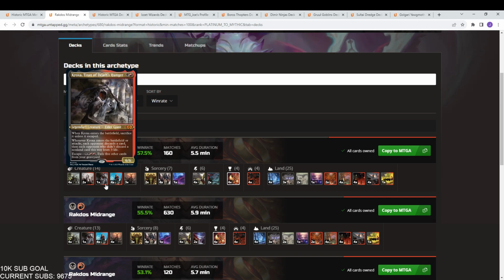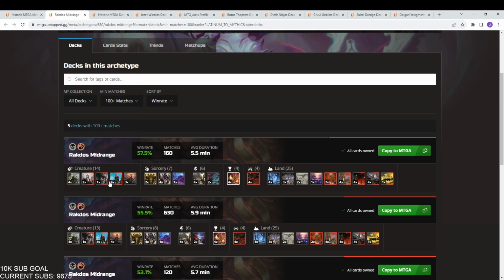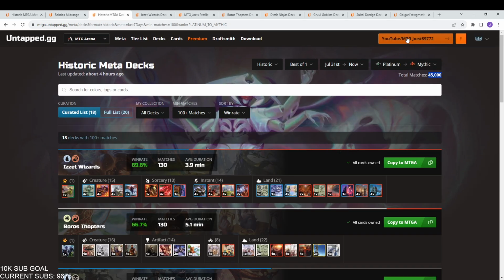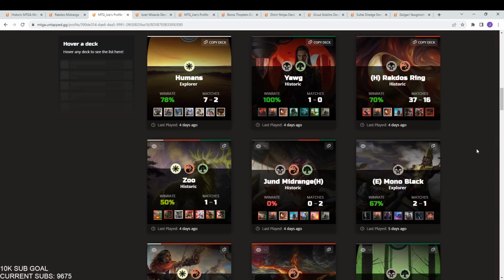I think Anger of the Gods is also a really good card to have in the main board. It will give you options against the incidental Paradox Storm deck. It also deals with all the creature decks for the most part. It won't hit Yawgmoth, it won't hit Shieldred, but it pretty much kills all other creatures in the format, as well as everything in a Boros Thopter deck.